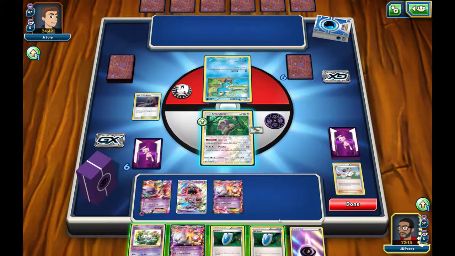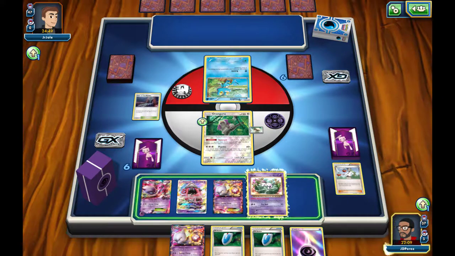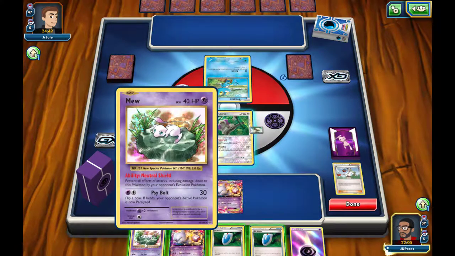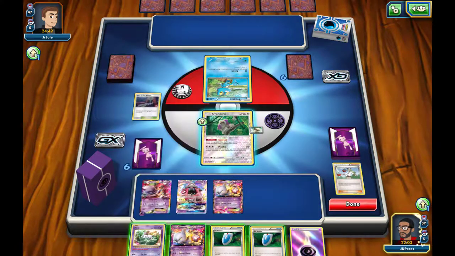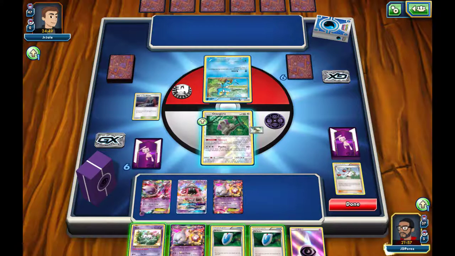So we will go ahead and retreat the Oranguru. And actually, I'm going to go ahead and throw him out. But the ability will still be able to knock out this Mew. That's the problem. See, it says prevent all effects of attacks, including damage done to this Pokemon by your Pokemon evolution. But it's not an attack. It is an ability when he evolves to Greninja. So I do not want to put the Mew on the bench because he will be vulnerable.